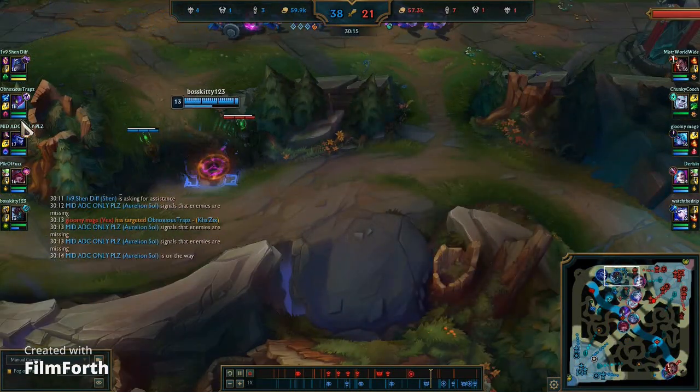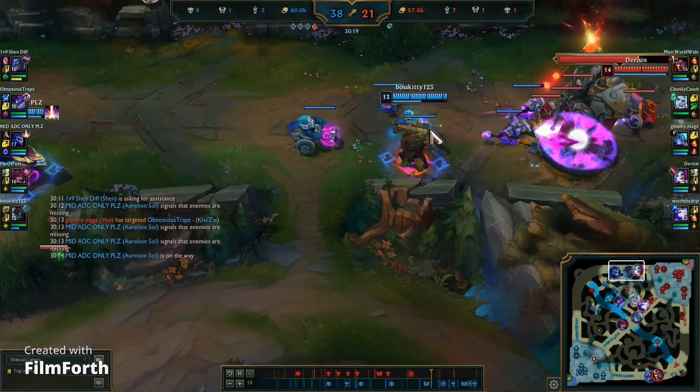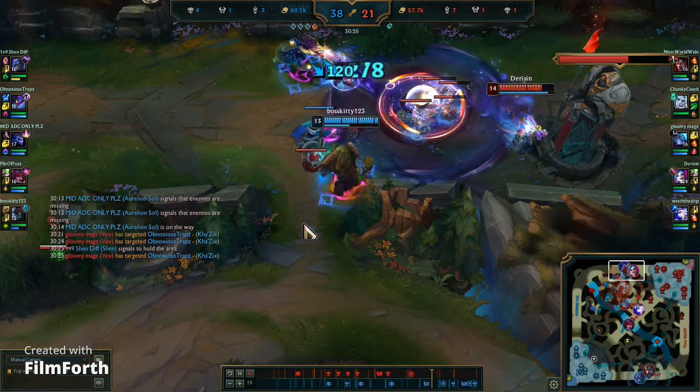Aurelion Sol starts to back off, but I really think that we should keep pressuring this, so I keep Baron minions up. If they want to try to fight us, Aurelion Sol has empowered R, and I have R, so I'm pretty sure it's just a free win.